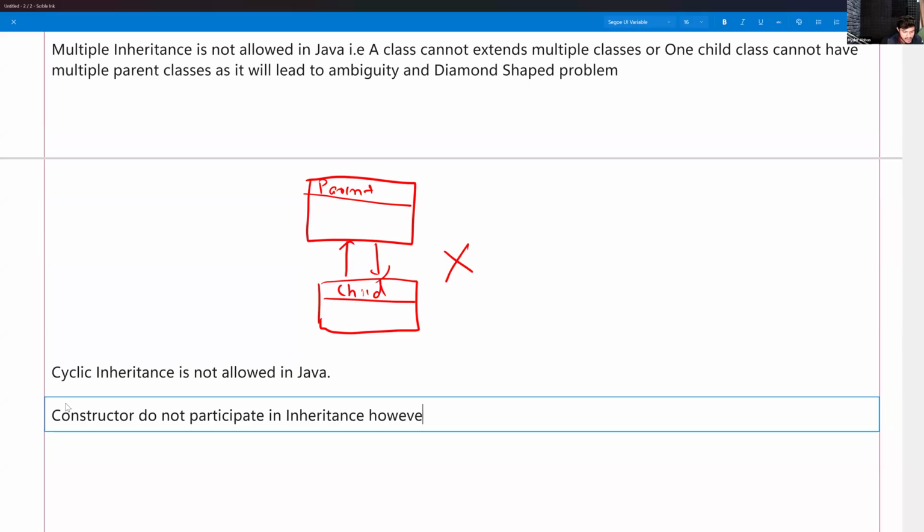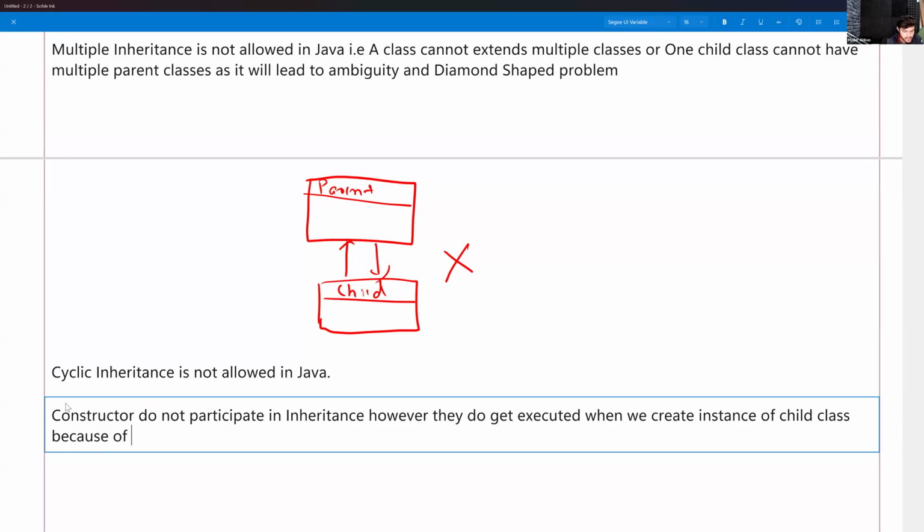However, they do get executed when we create an instance of the child class because of the super method call present in the child class constructor.